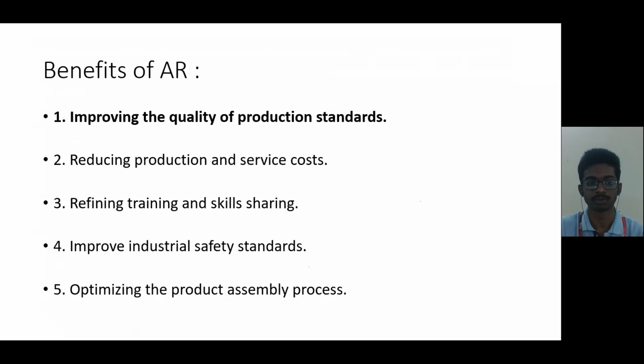Education and training. Visualizing companies can use augmented reality superimposition to show customers how products would look in their home or office before they make a purchase. Augmented reality solutions allow for the improvement of production process quality by accelerating productivity safely, reducing errors, and guaranteeing greater compliance with company standards.